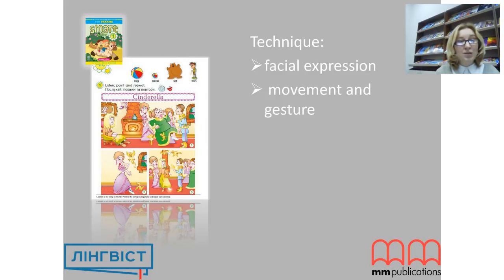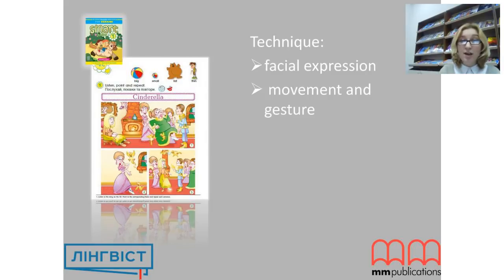And here we may use some techniques to teach this story. So the first of the stages, of course, is passive. So we're listening and we're pointing in the book. So where is Cinderella? Where is her sister? Where is the prince? And so on and so forth. But during the next lesson, we may revise the story and bring it into storytelling. So how can we do this with young learners?